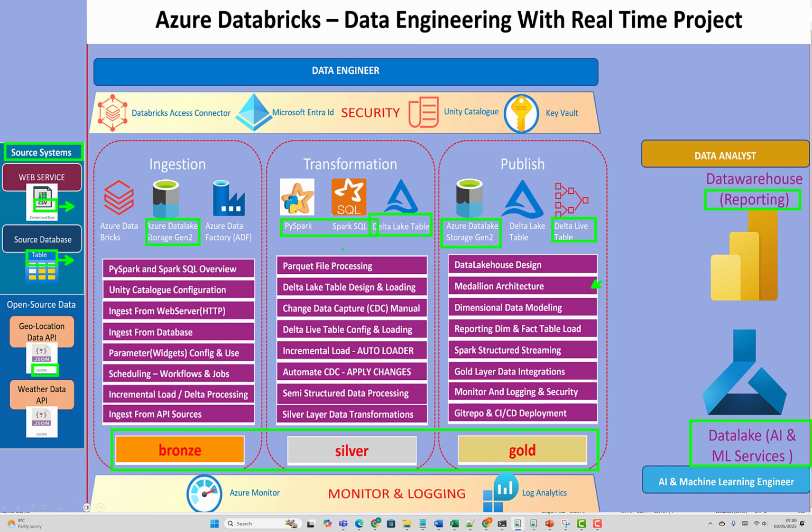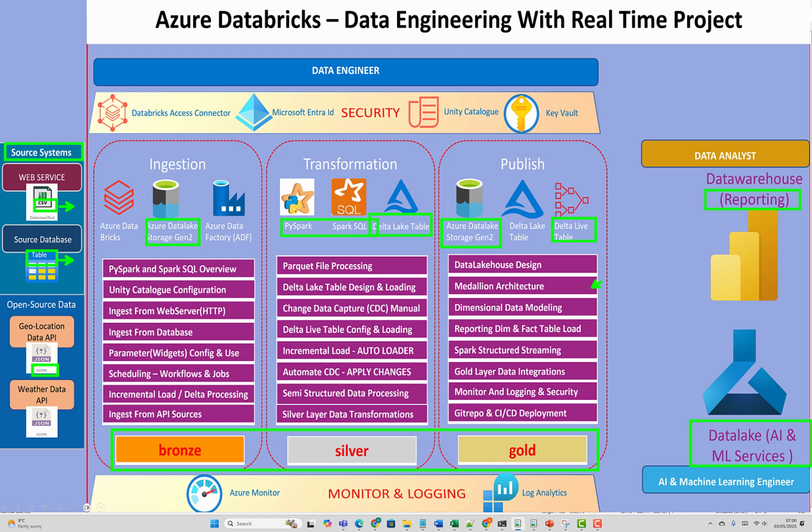As you present this, what is your source and what is your target, and what components have you used? The interviewer will start asking questions on how you did it. For example, if you are ingesting data from the source, did you perform an incremental load or delta load, how did you perform the incremental load, and how did you establish connectivity with the source? After ingesting the data, in the transformation layer, what common transformations have you done, or they might ask what complex transformation you have done.